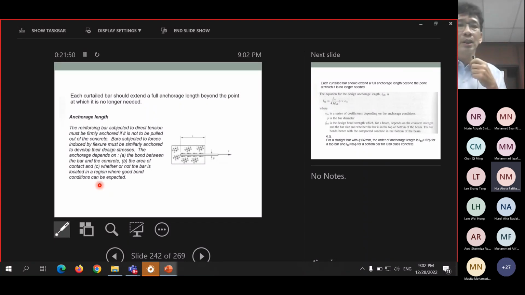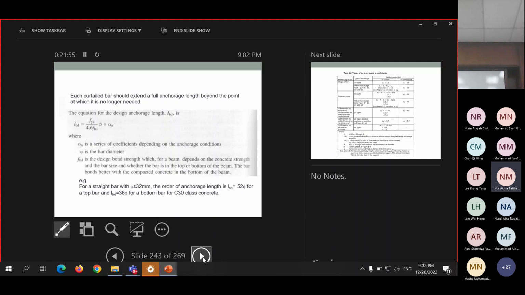Now, in your design project, we do not expect you to go into very detailed calculation of the anchorage length, but there is a formula here. This is the equation for design anchorage length.